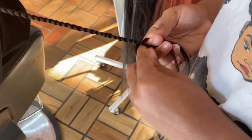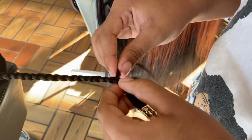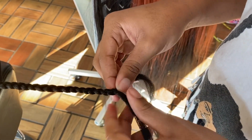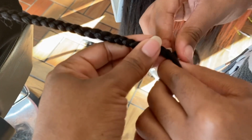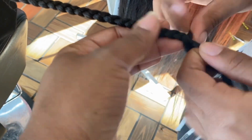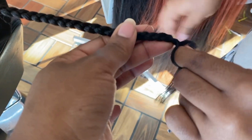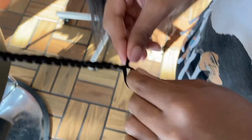I suck at this. You just gotta do it tighter. I can't do that. You can. If you stop saying you can't. If you tell yourself you can't, you most definitely can't. So wait, put it back. Put your hand. You just did it. Now just hold it tight and finish braiding. You keep saying you can't, that's why you can't do it. And you just did it.